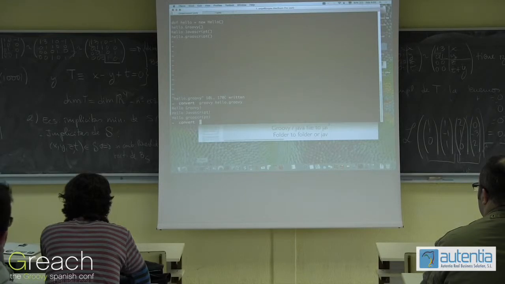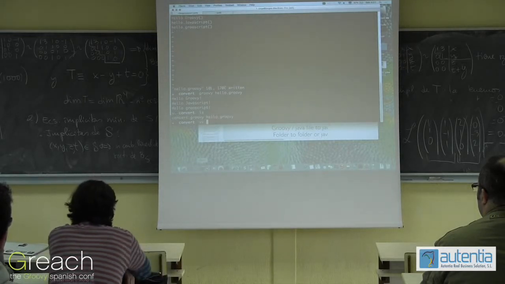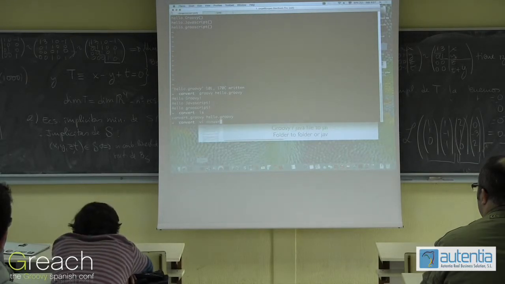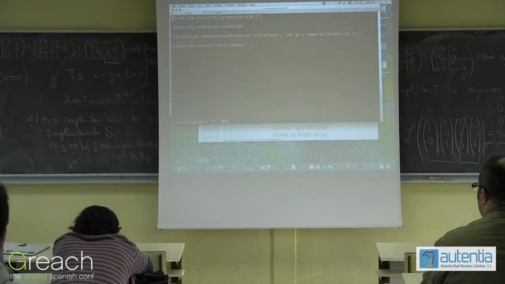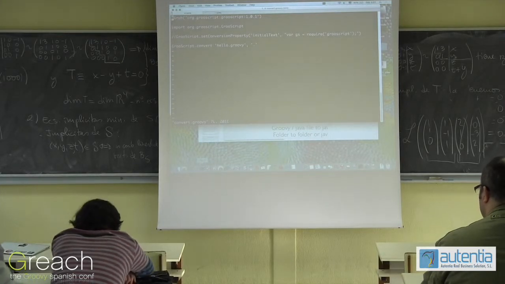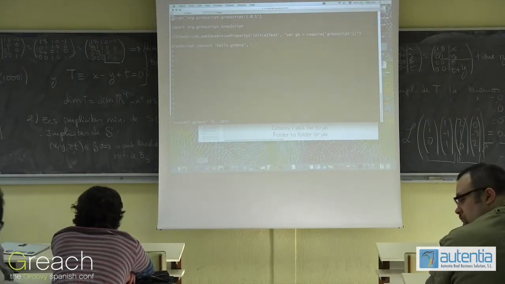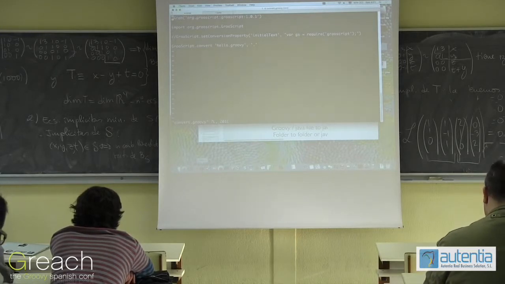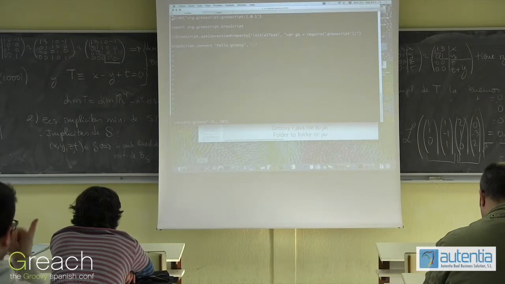So what to expect? To convert that code, here I have another file. It just runs the conversion. I say the file that I want to convert and the path where the destination JavaScript file is put.